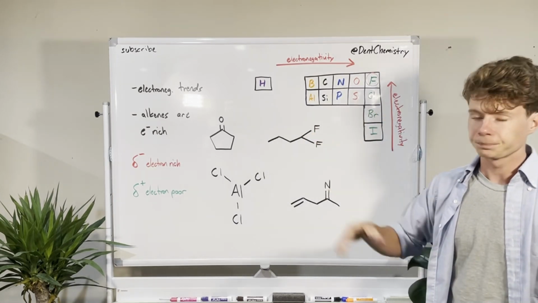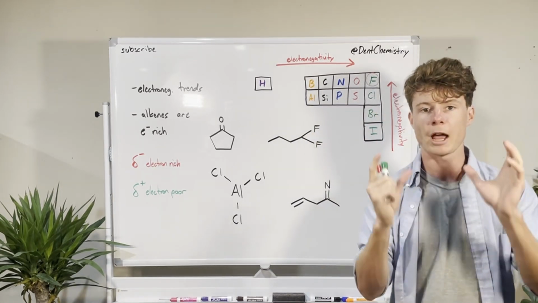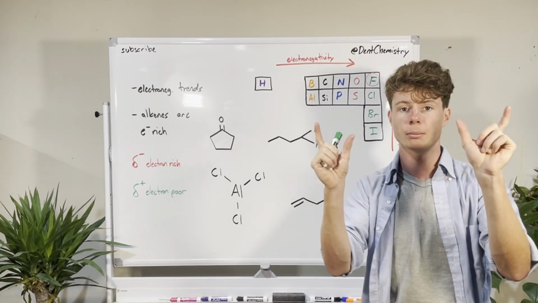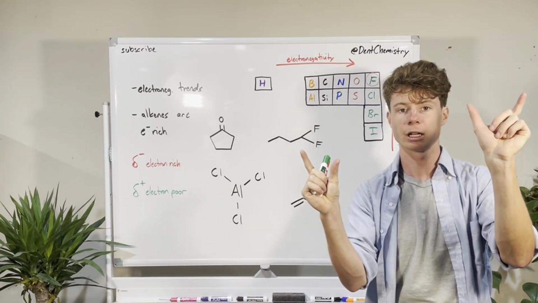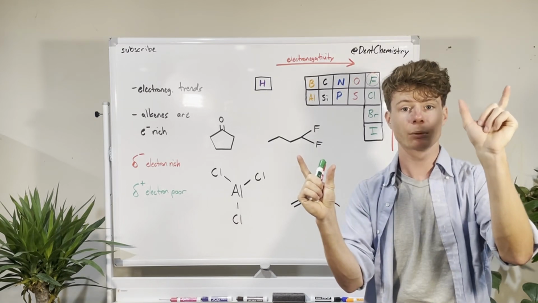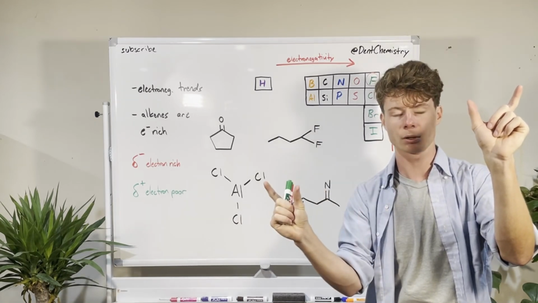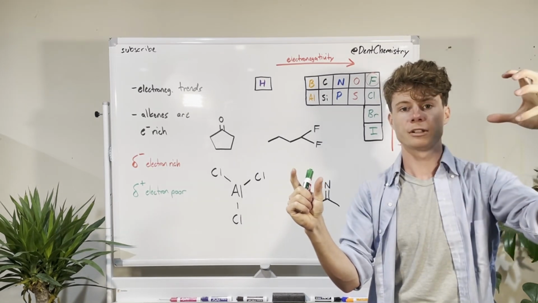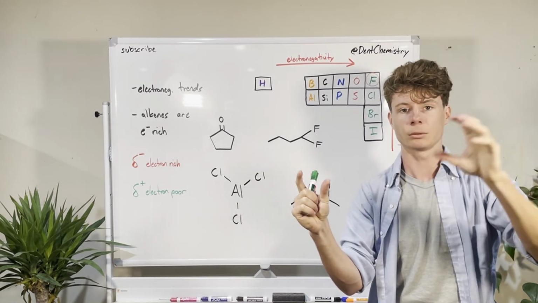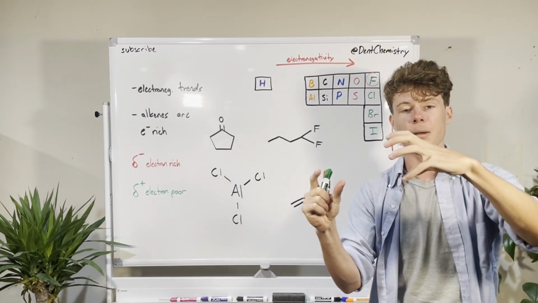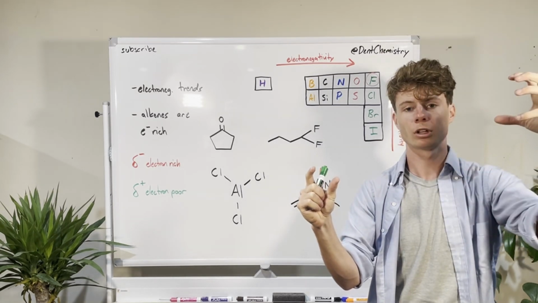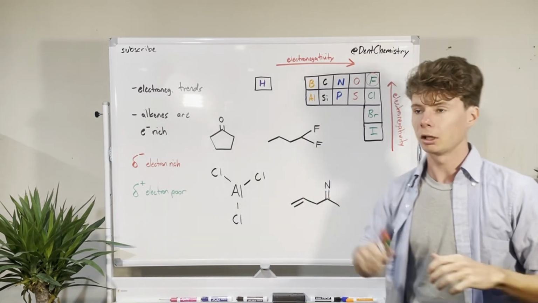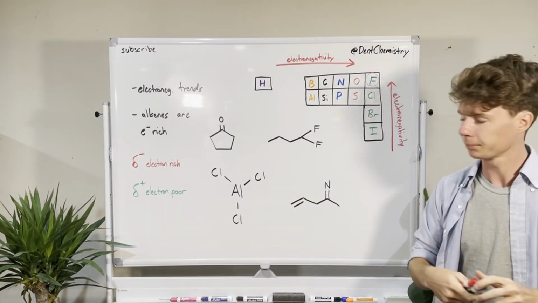Electronegativity trend. If I have two atoms and one is more electronegative than the other, the more electronegative one is going to be electron rich and the less electronegative one is going to be electron poor. Electronegative atoms are going to pull electron density towards themselves, okay? When they do that, they pull that negative charge towards themselves and they leave a positive charge in that place. Let's go ahead and show that in these examples right here.